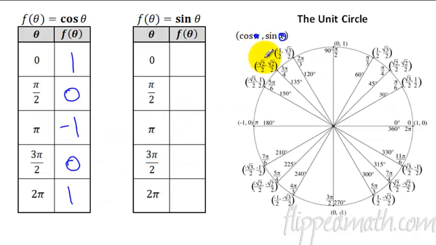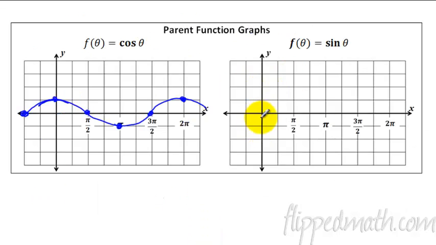Now let's do the sine. We'll do the same thing with our unit circle, but this time remember the sine values are all of the y values. So if the angle is 0, the y value is 0. When we get to the top, it is a 1, and then a 0, and a -1, and a 0. All I'm doing is going around the circle looking at the y values at these angle values. So let's go back to our graph and plot these points.